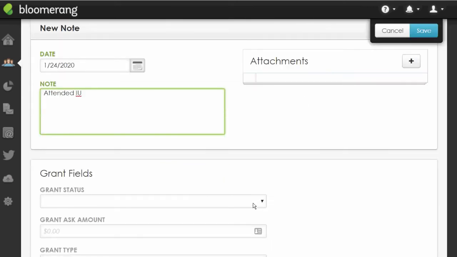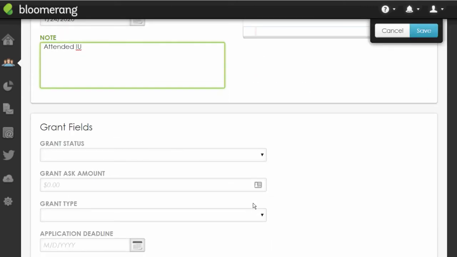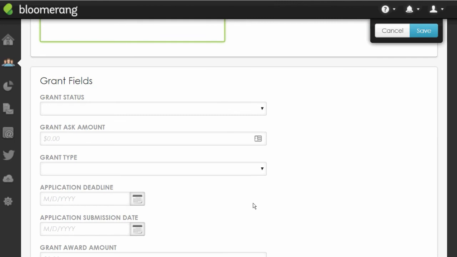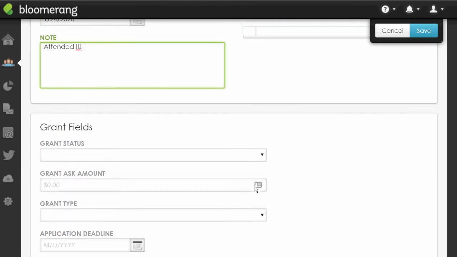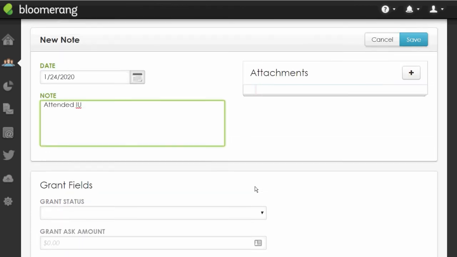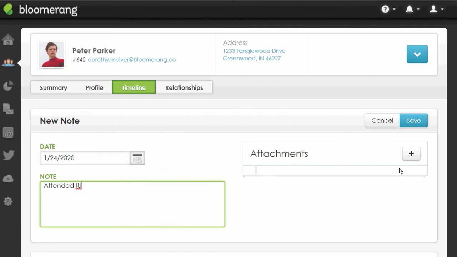Some people use the note area to track grants. This is just a little more expanded use of the notes, because you don't really want to put any of this information in as a donation since you haven't gotten the money yet. You would, of course, enter that as a donation when the grant money came in. But as you're working on the grant, you have deadlines to meet, application deadlines and submission dates, and how much you asked for, and all of that. So you can track information like this on the note as well. But that's really all I'm going to put on this, and I'm just going to go up here and click Save.